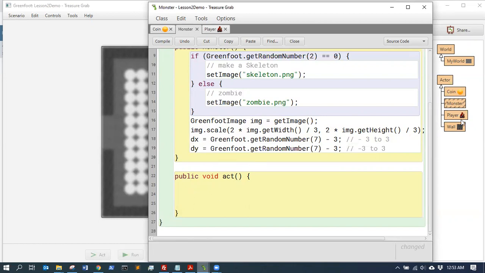So essentially, they're going to have very similar movement to the player, except that they're able to move diagonally. And every frame, they're going to pick a new random way to move.